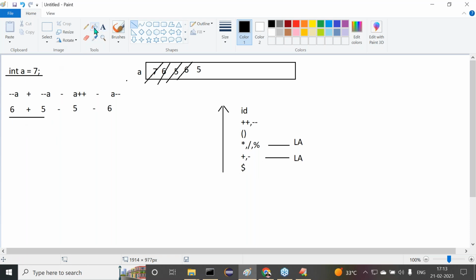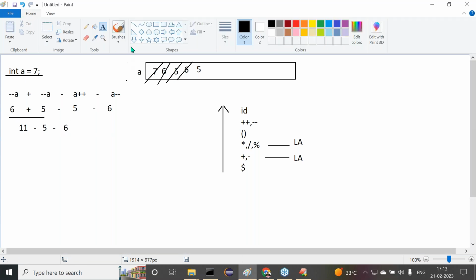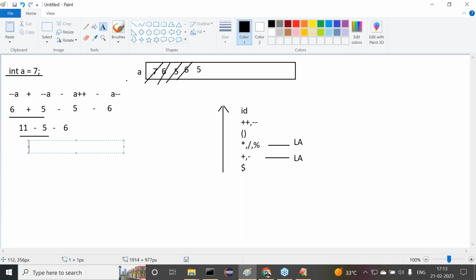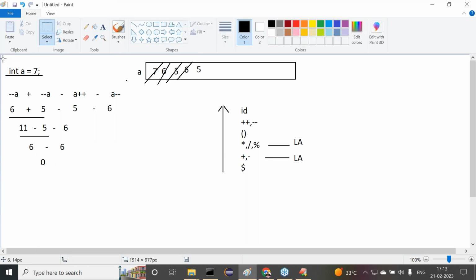Then what value are we getting? 11 minus 5 minus 6. 11 minus 5 gives 6. Then 6 minus 6, so finally we are getting the value 0. That's it. This is the total evaluation process.